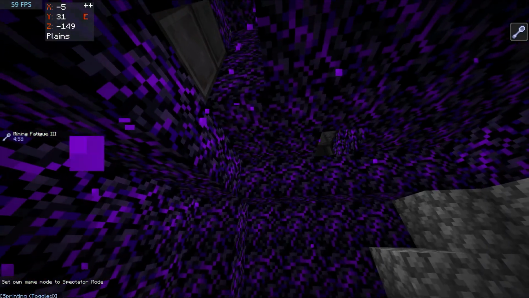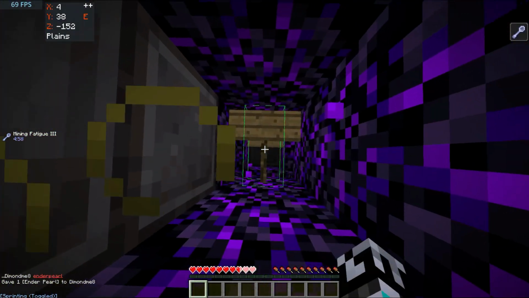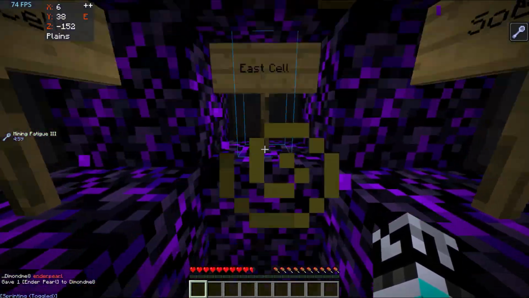Now the alarm may go off. If the warden so chooses to engage a lockdown, I am doomed, so I have to place back the signs, drop all my items except one enderpearl so I can throw it back where I started.